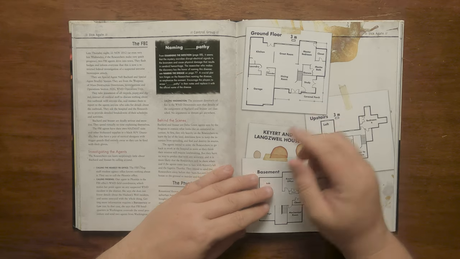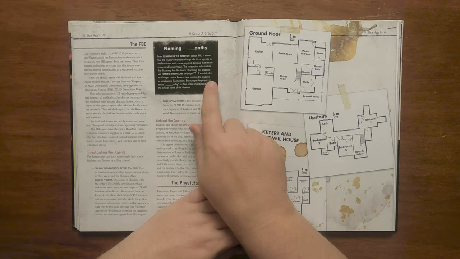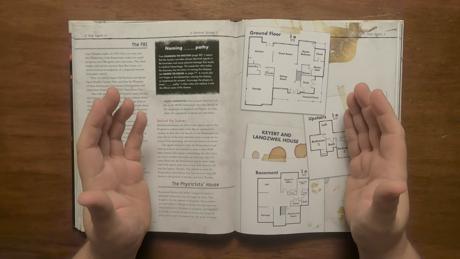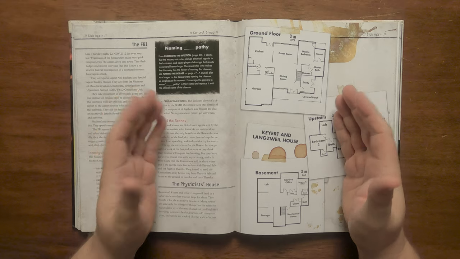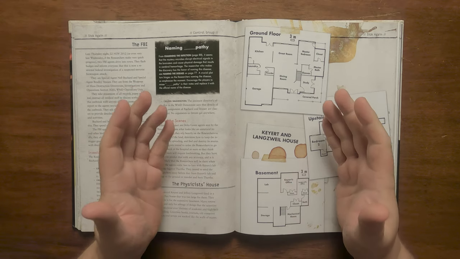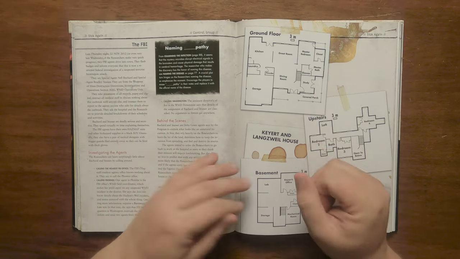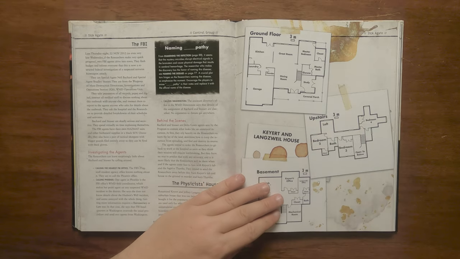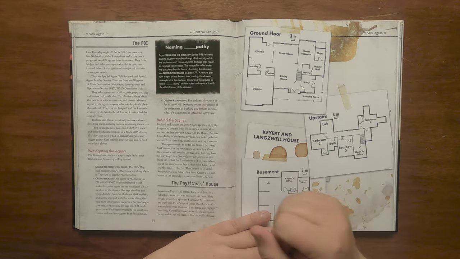We have another box out on naming blank Pathy. Whoever makes the discovery that the microbes disrupt electrical signals has the time honoured tradition of naming the disease. As explained earlier, this will be important soon. Okay, so if all the clues have been followed, then the Physicist's house should be the top of their list to investigate. We have a map of the Kyat and Langsville house and then it goes into it.